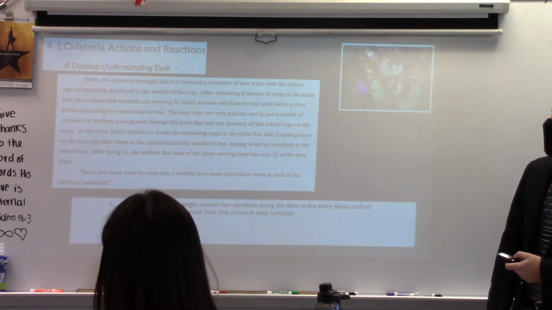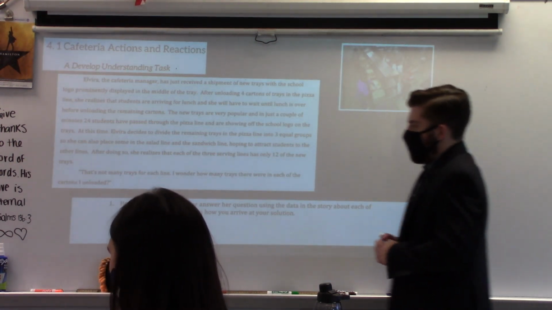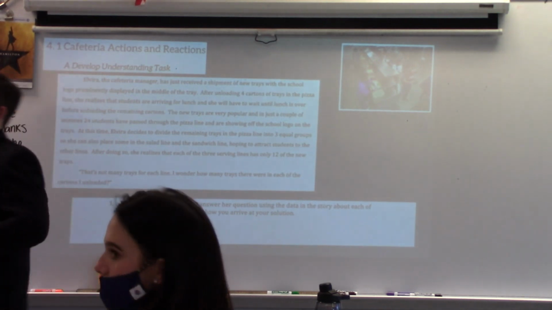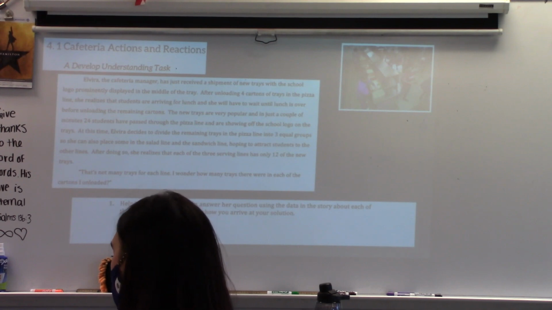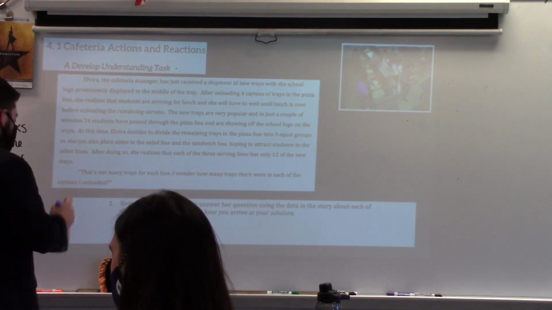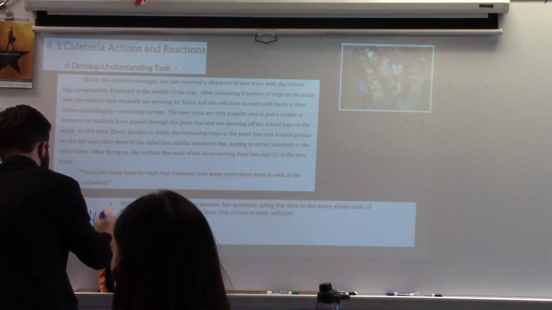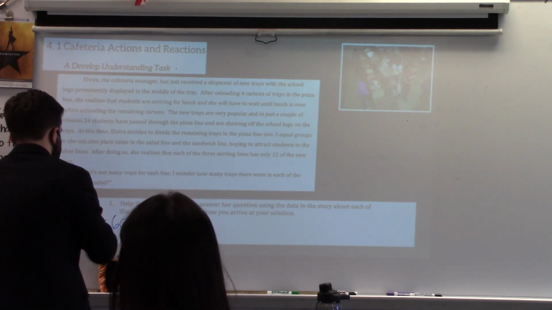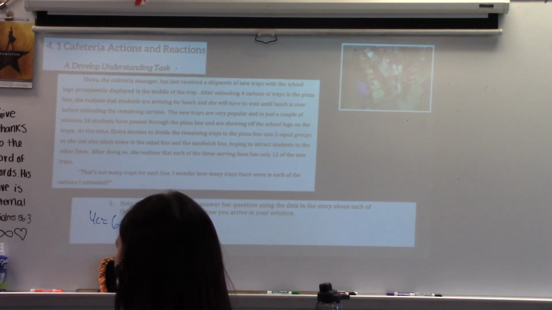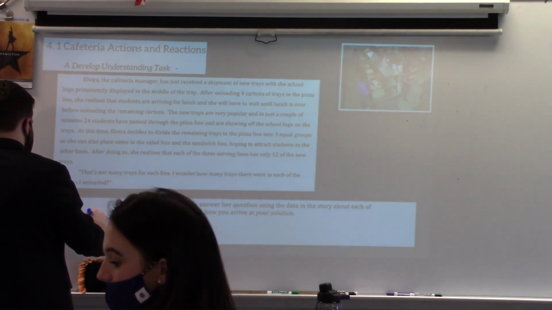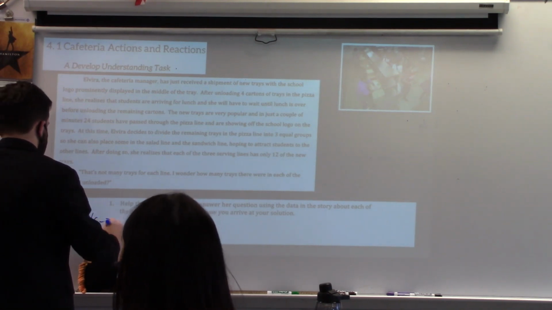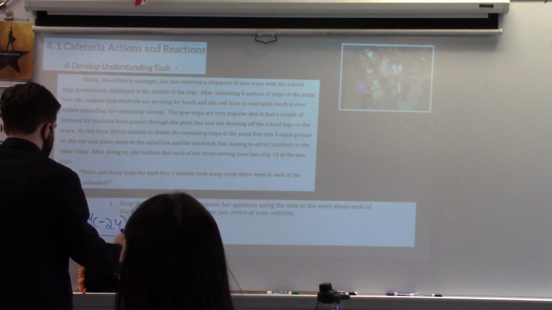We were looking at number 1, creating an equation for this situation. This is one thing I want to talk about before we jump into number 2. I think I saw 2 different equations. Gavin and McKay, what equation did y'all get for number 1? 4C equals 60, C equals 15. Was that your whole equation? No. In parentheses, 4C minus 24, close the parentheses, divided by 3 equals 12.